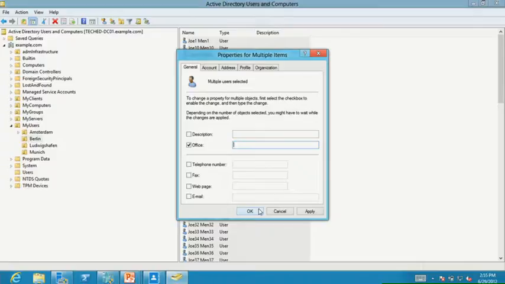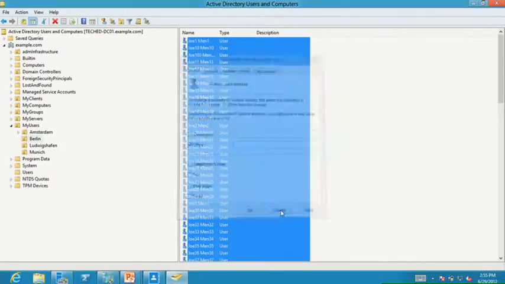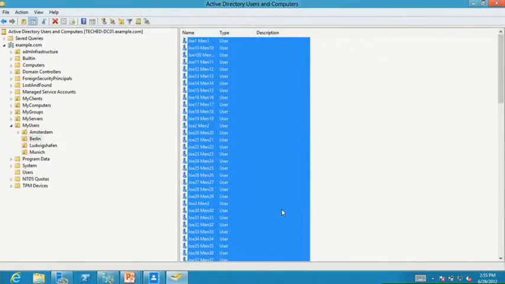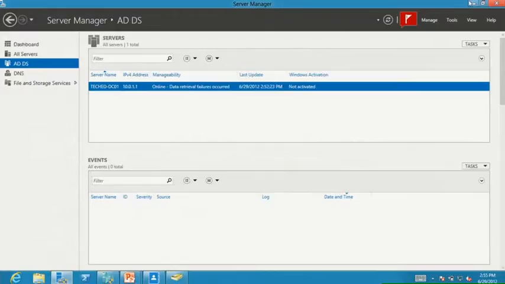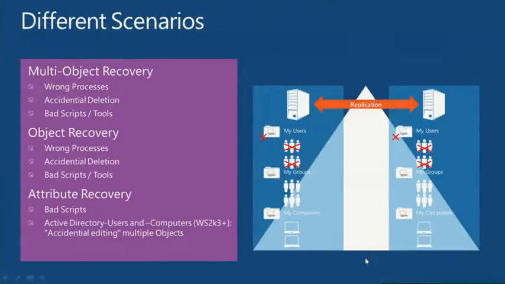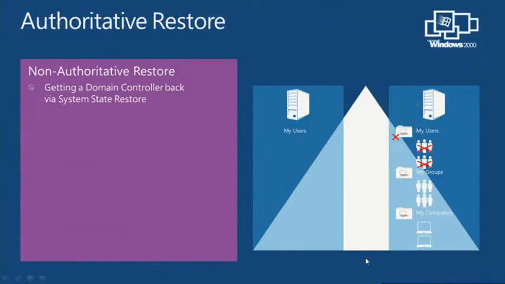And it's kind of hard getting those things back. There's a product from Quest, AD Recovery Manager, which is able to do this, but not everybody has this product. And other people also have the necessity to get those things back. So what we can do, starting with Windows 2000 and until we enable Recycle Bin, is that we're performing a restore. The non-authoritative restore is simply getting a server back.